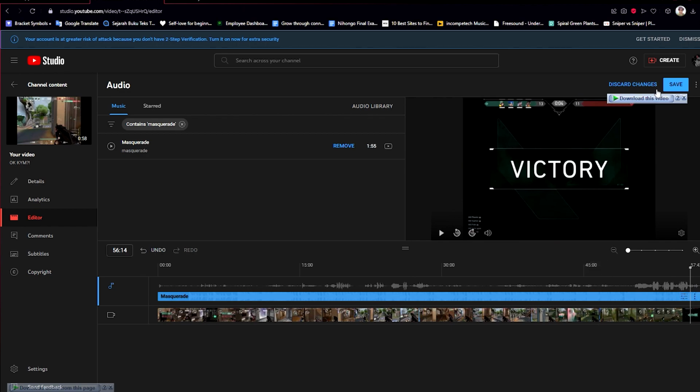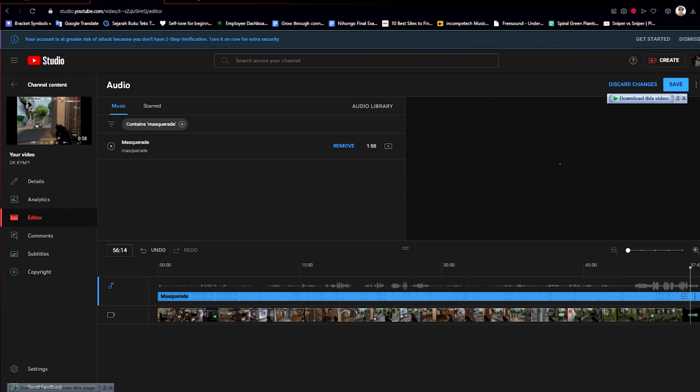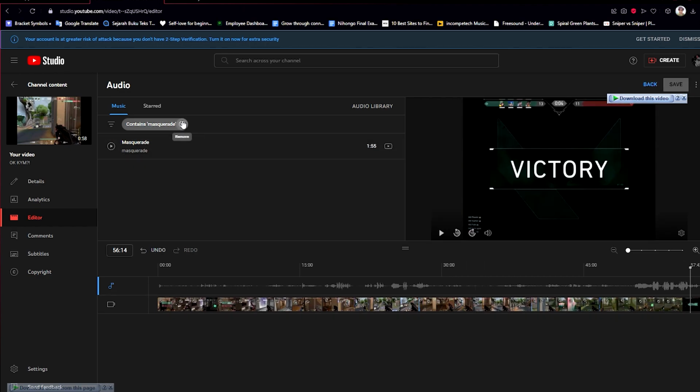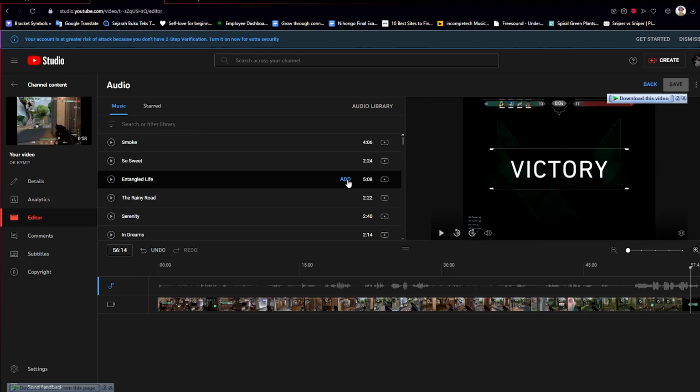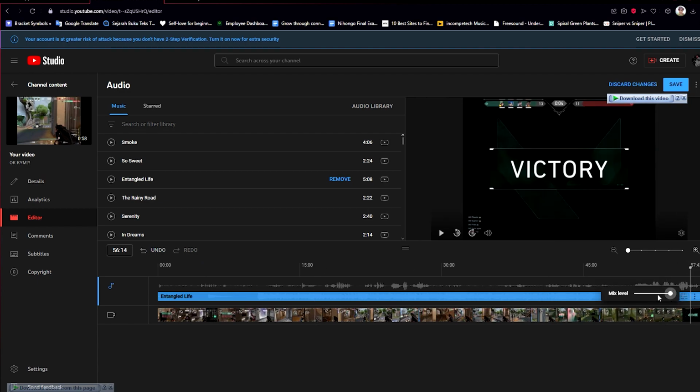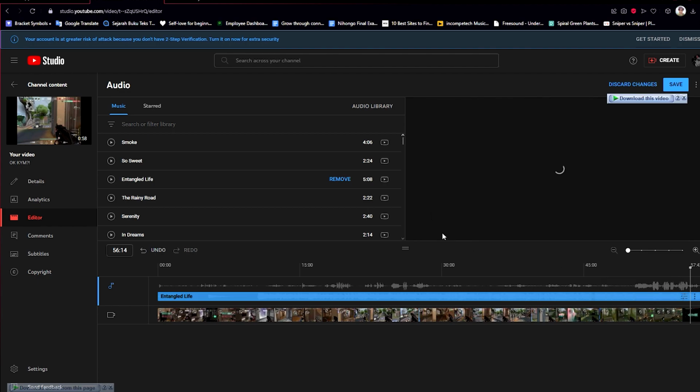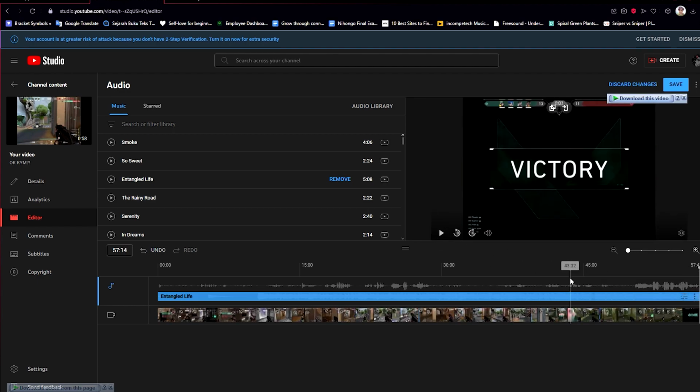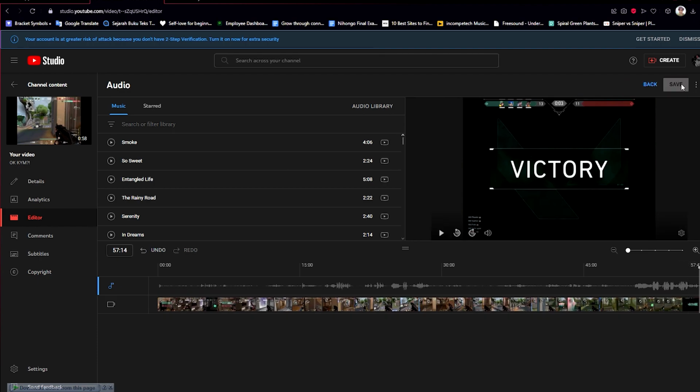But one thing I want to tell you is that you can also delete the music. Even after you save it and publish it again, you can come back here on the editor and just remove the audio without making it a part of the video itself. It will still look like this, like it's separate from the video. You can just remove the audio, the music, and add something else. It's actually very amazing how they have that, because you don't have to save a project or anything. It's been done for you.